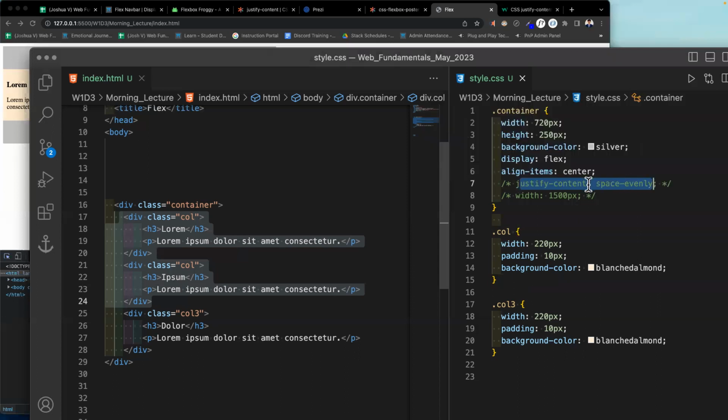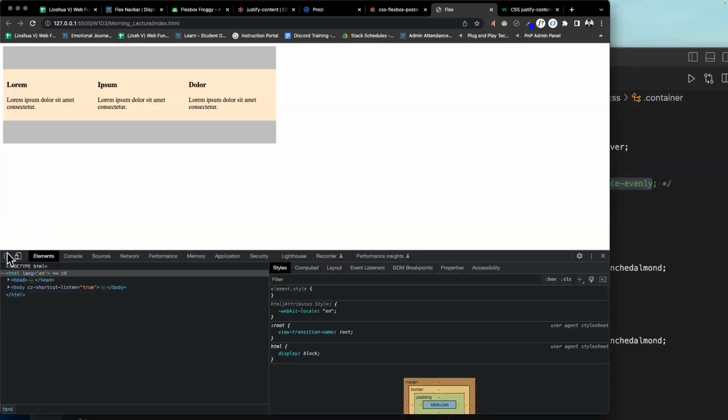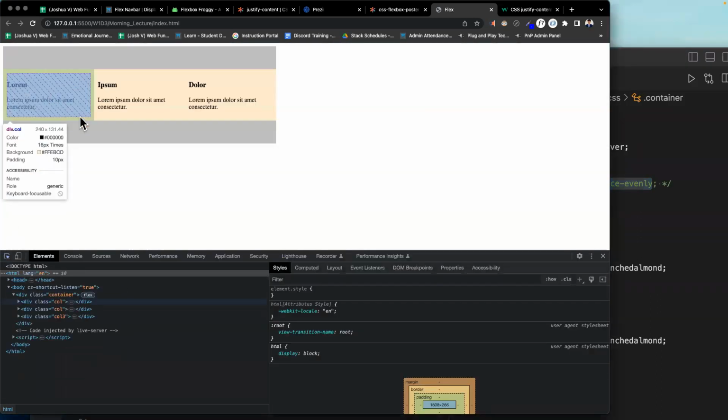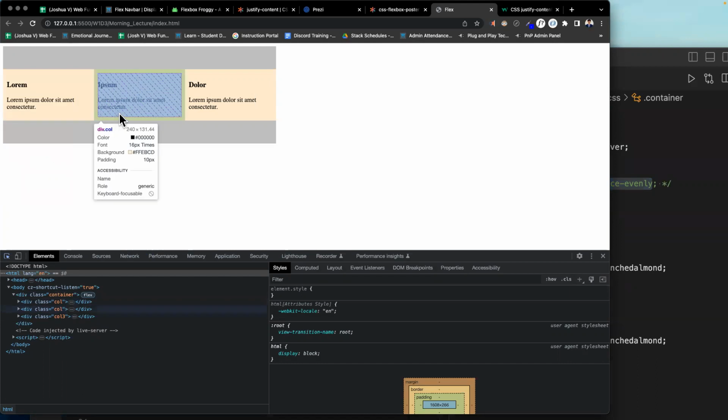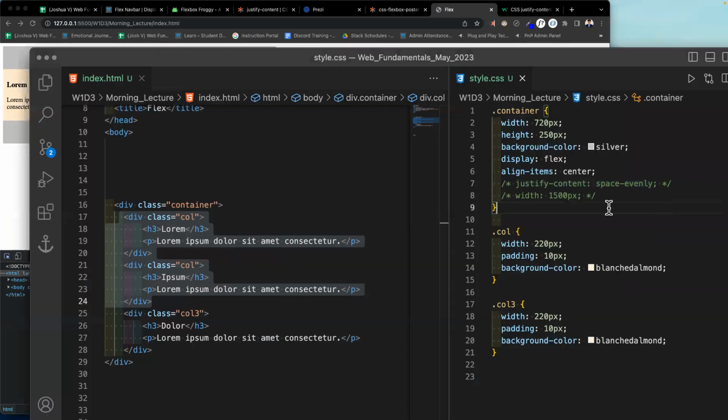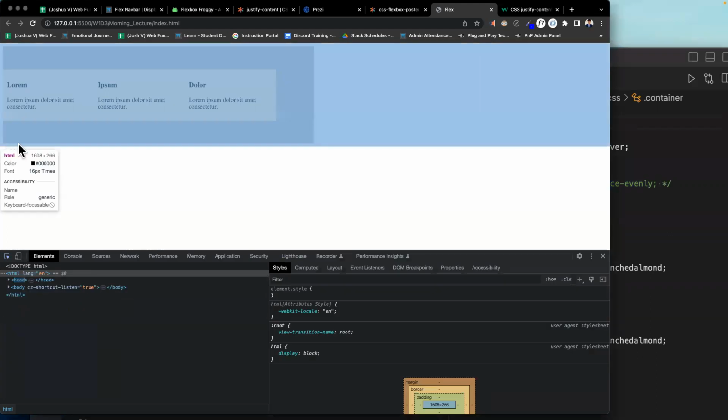Let's remove this as well. When you apply flex, the children, in this case, are going to be 240. They're going to expand to the width of their parent. Let me expand the parent just a little more here. Let's make it 800. I want to see if it grows with it.